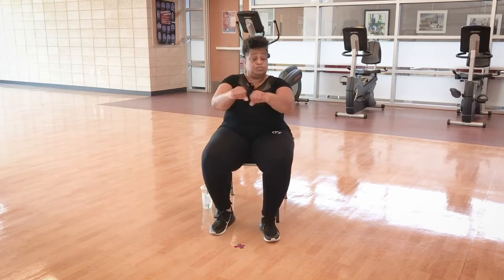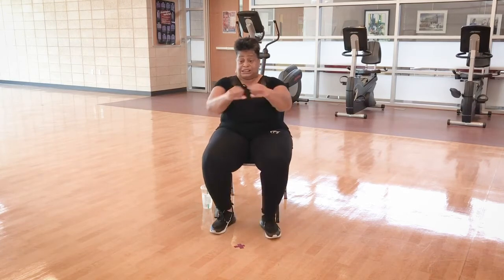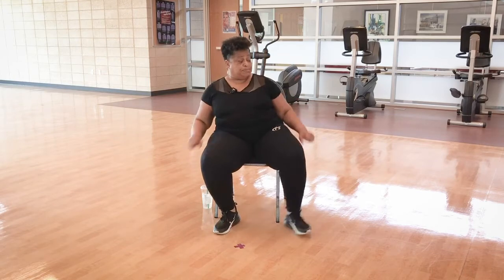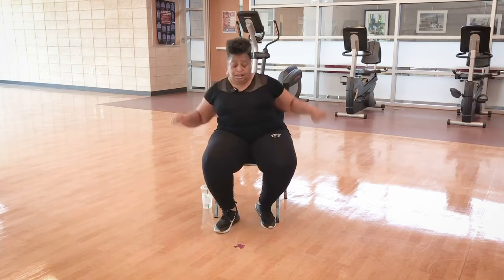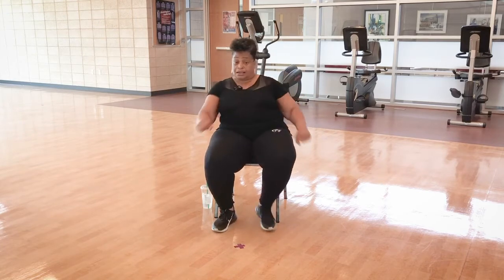So if your chair's legs are wide enough, step back in between the legs of the chair. If you need to, step it to the side. Back, on the outside. Take it back.